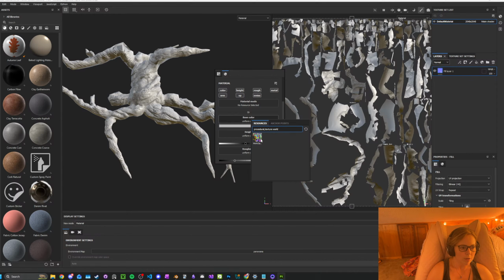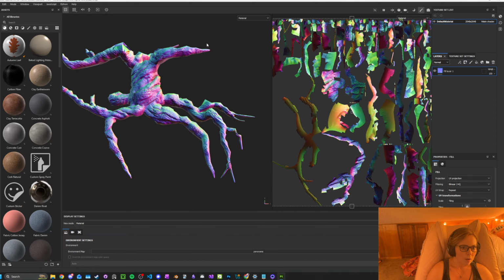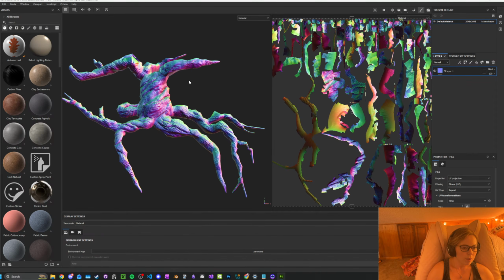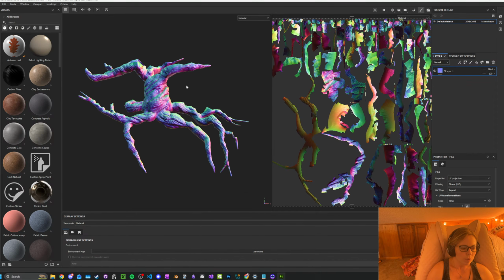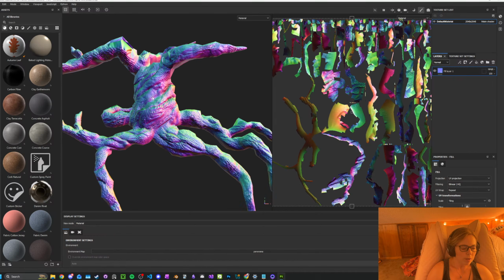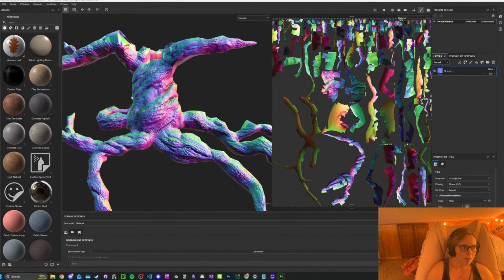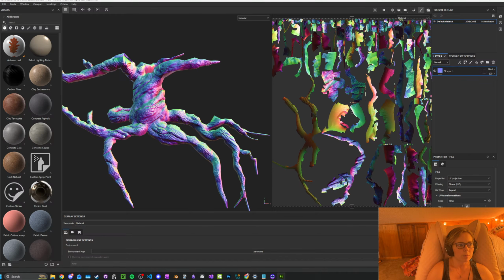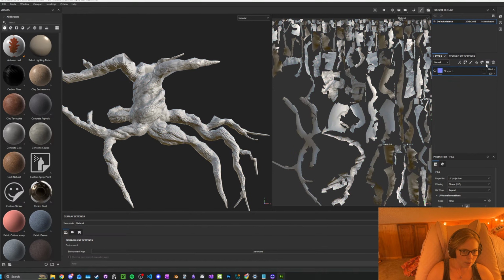So this will look very strange because I'm using world space normals in my material, in my shader, to pick up details here. So then I can hide this one for now. And then let's just pick a nice casual brown.